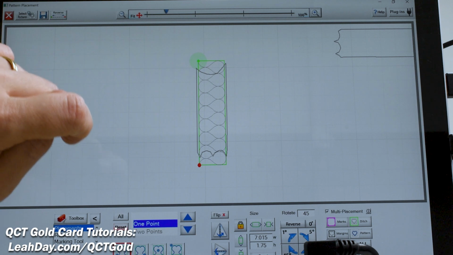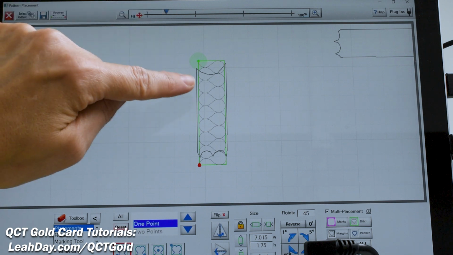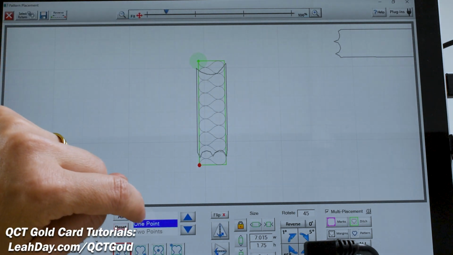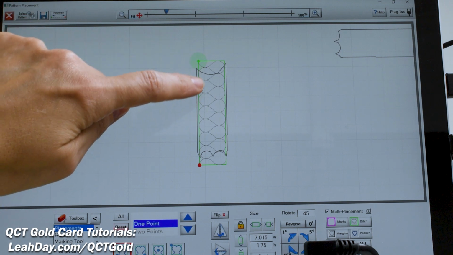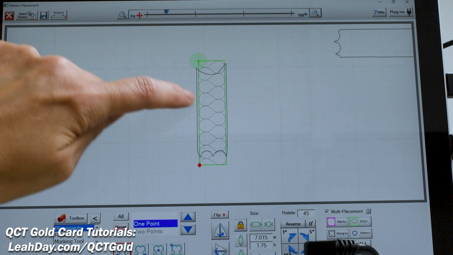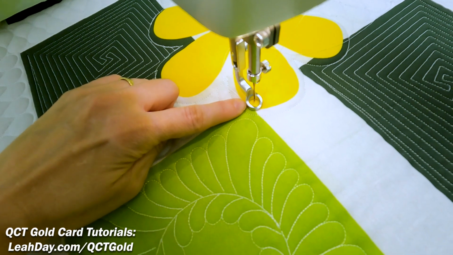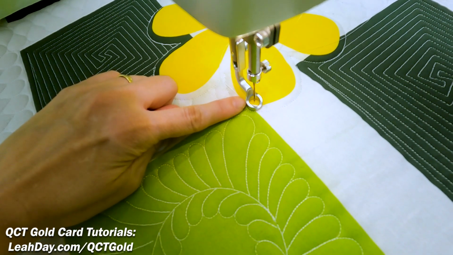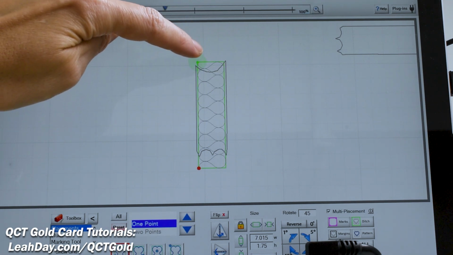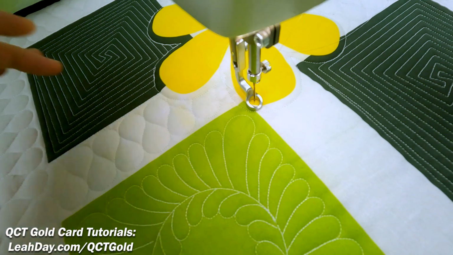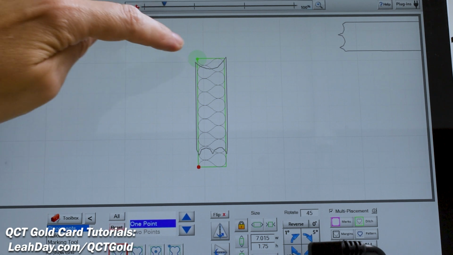That looks really good. My loading of the quilt on the frame is obviously pretty nice because it is lined up and nice and straight. So that all looks good. What I might want to do though is bring the design down a little bit. Ideally it will start up here and swing around. So I'm going to roll the machine, and this is just the little bit that you might fiddle with ever so slightly. For lack of a better word, just go a little bit back and forth until you feel like that placement looks really, really nice. I'm going to bring it forward just a little bit more, maybe right on that line of stitching.